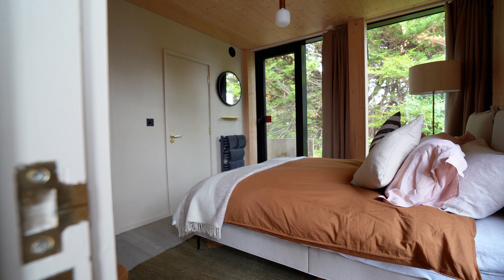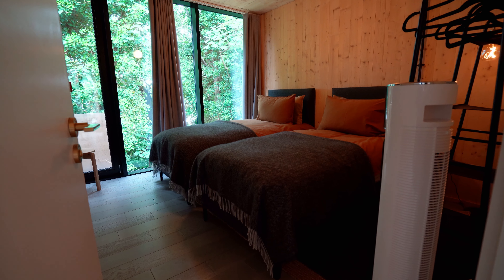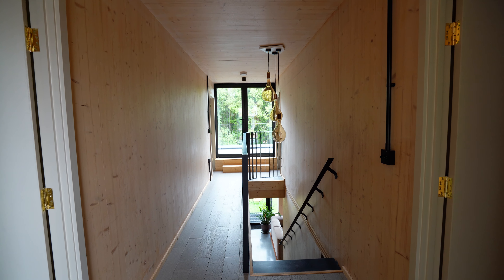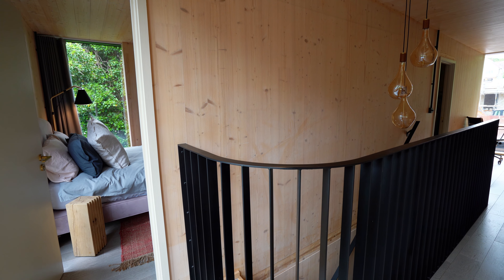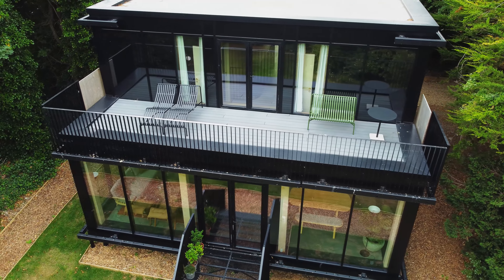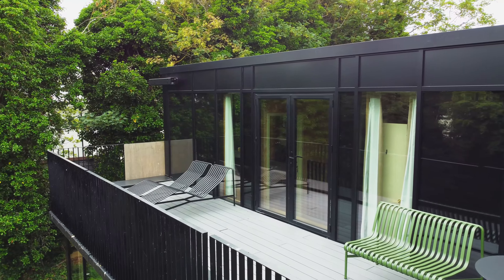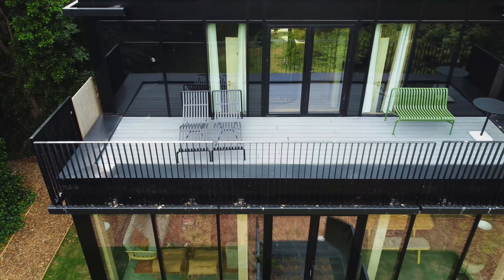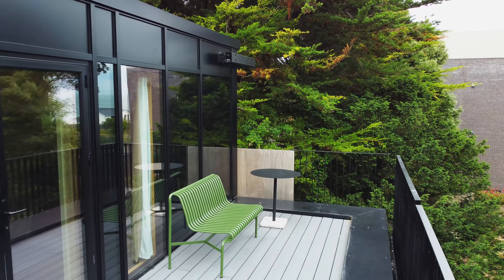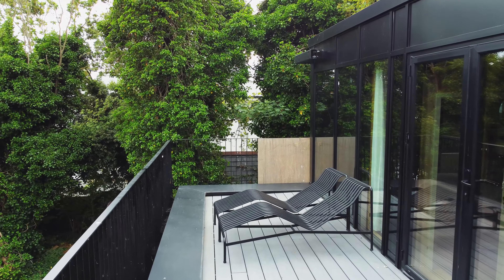Heading upstairs, there are four bedrooms: two with king-sized beds and two with twin beds that can combine into super king-sized. Out in the hallway there's a desk by one of the windows if you need to work during your stay. Turning around, a long hallway with a beautiful black banister leads to a glass door and a couple of steps out onto a huge balcony that spans the full length of the house. Out here there's a partial view beyond the tree-lined garden, plus a green bench and two sun chairs.